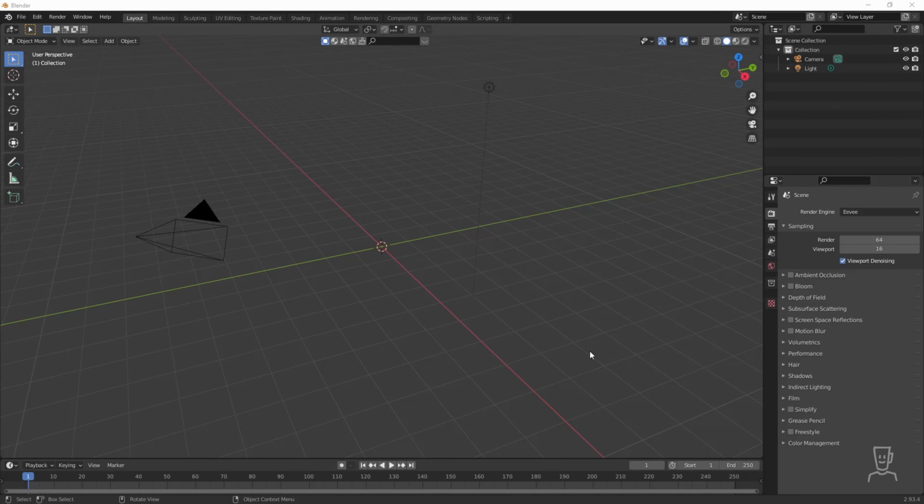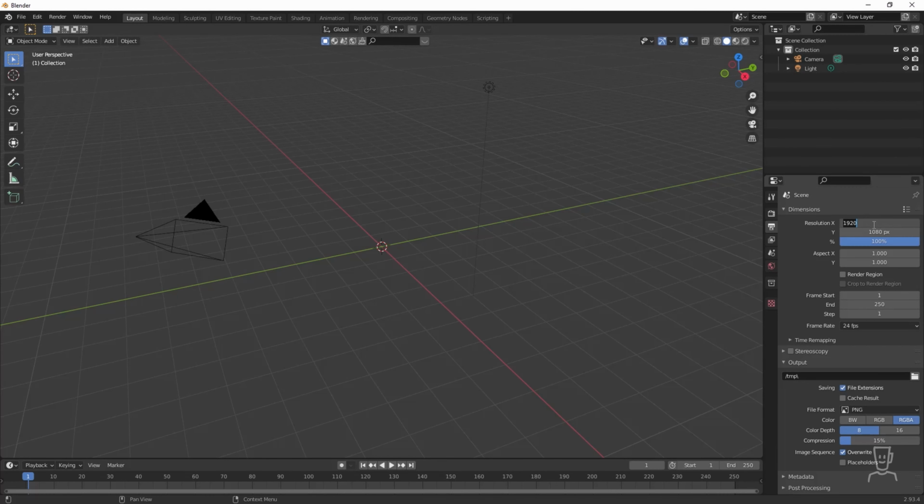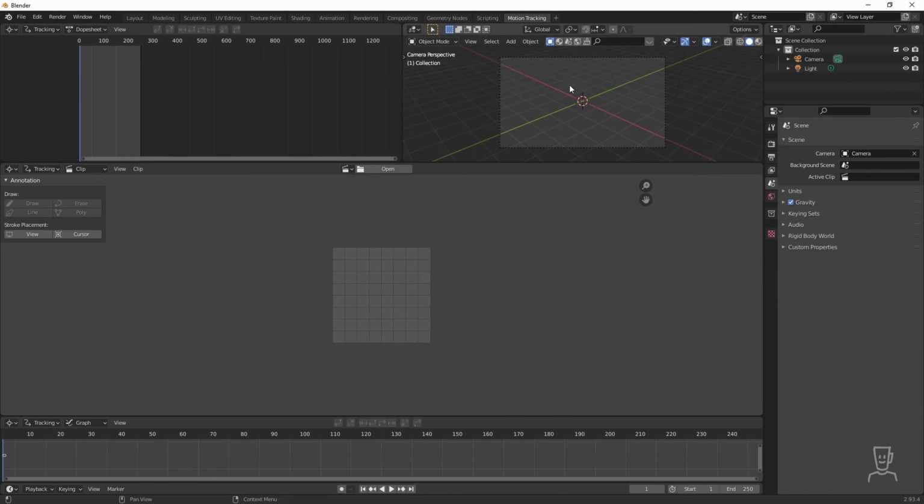For a simple shot, this will work, and I'm going to set the size of the frame that we're working in. So I shoot everything in UHD, which is 3840 by 2160, and the frame rate of our clip is 23.98 FPS. And then I'm going to add that motion tracking tab up here by going VFX, motion tracking.